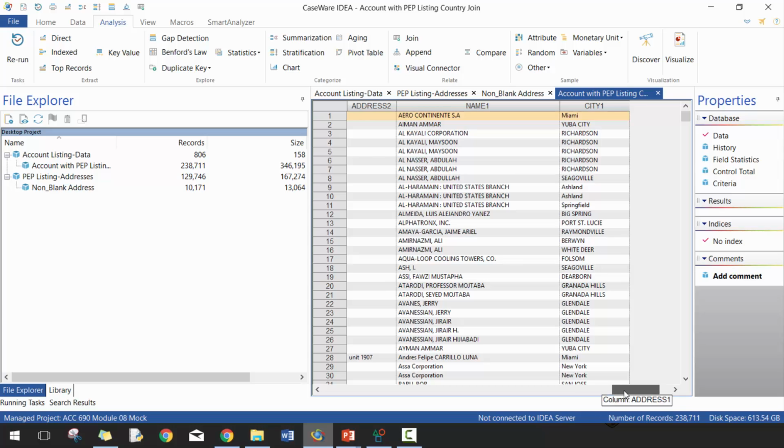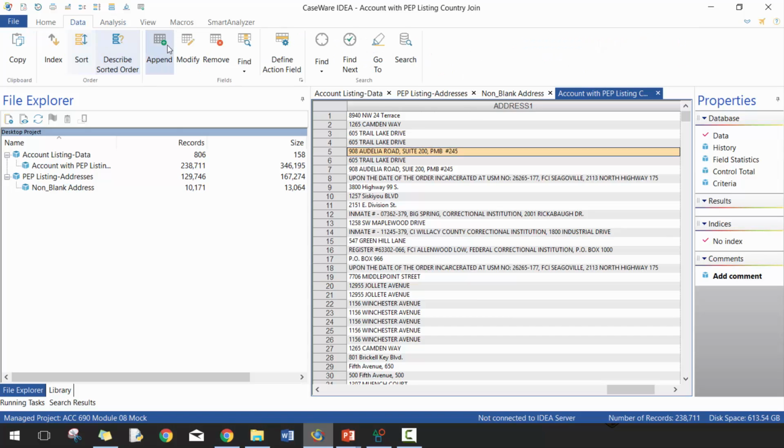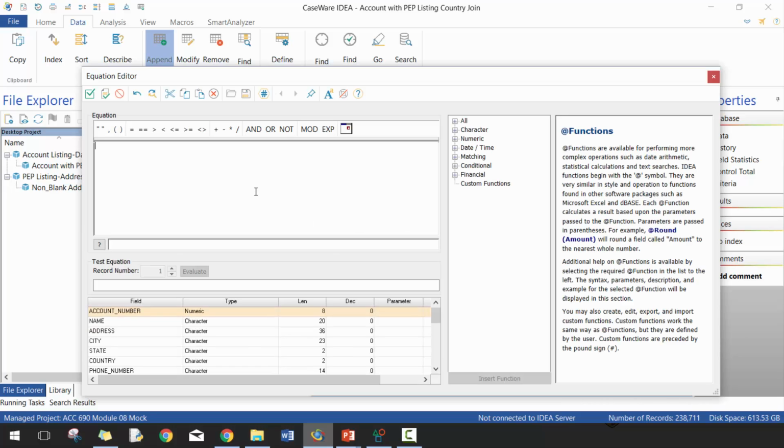Now I want to compare the two address information, in this case address one and address. So let's create a new field. I'm going to do that in two ways. First, a street number match, where I check whether or not the numbers in the address information are the same.